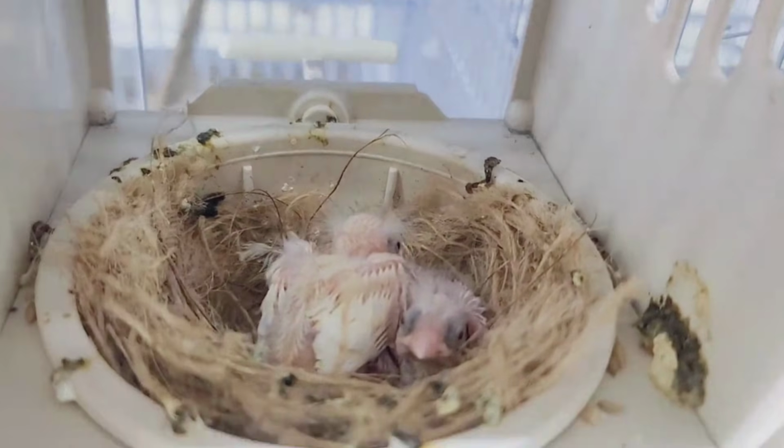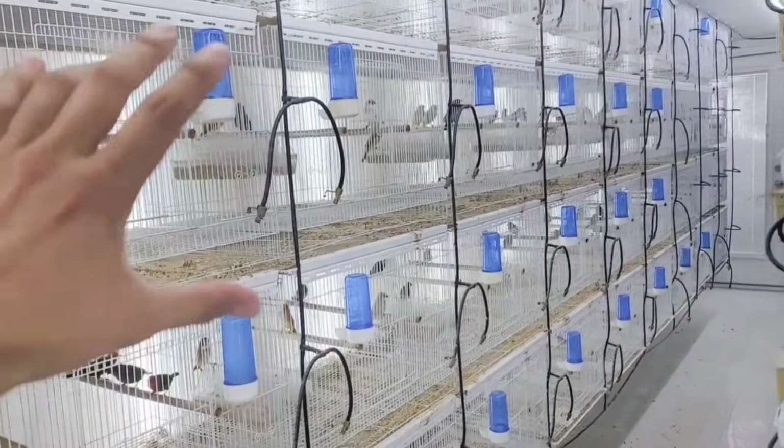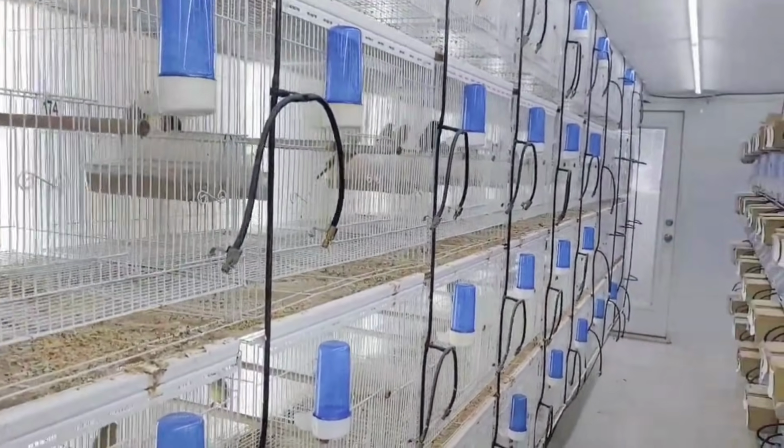You have to be very careful when it comes to light hours. You don't want to overdo it, because if you give them too much light hours, it can bring your birds into molt. I've noticed that sometimes I've gone as much as 14 hours and it's been okay, but you have to be careful. If you start to get into that 15-hour mark or more, you can get birds to start molting, and that is something that happens very often with, for example, parrot finches. If they get too many light hours, you're going to have these birds that it almost seems like every month are molting, and they never lay fertile eggs. So you have to be very careful with the amount that you give them. Too much is bad, too little is also bad.